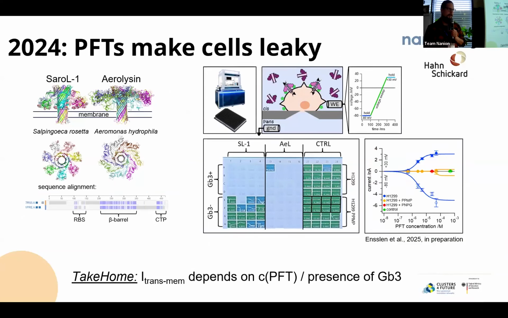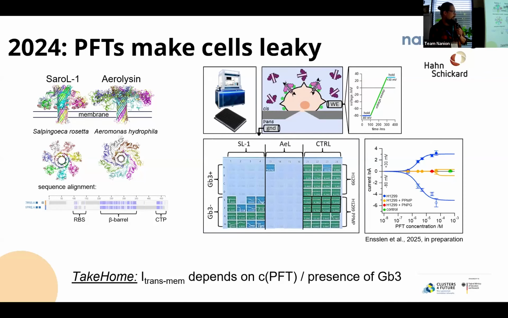In last year's meeting, I already gave a talk about an approach towards this when we used the SyncroPatch device. In this endeavor, we patched single cells and applied nanopores, and we watched the cells die from our nanopores live. To make this long story short, what you can see here is the main outcome. We were comparing Aerolysin, a pore-forming toxin from an Aeromonas bacterium, which is very efficient. It killed almost every cell immediately.